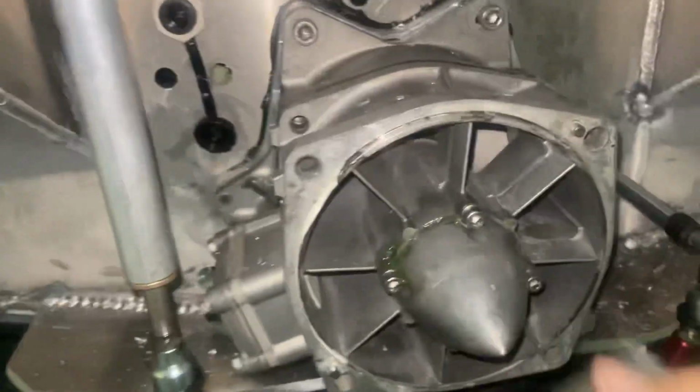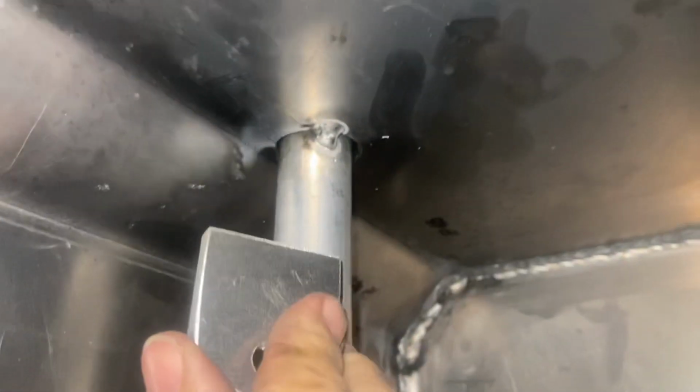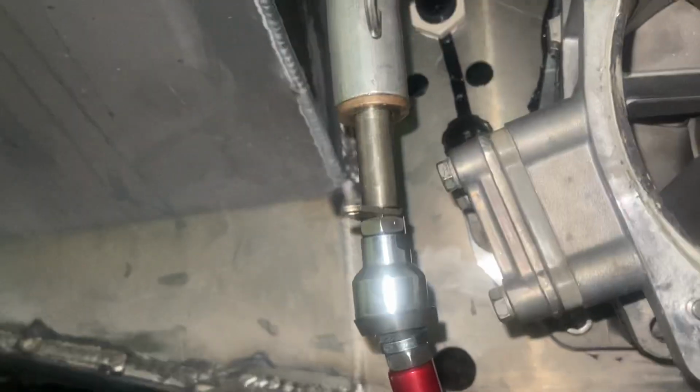And the other thing is, when I do that, crawl under here and show. When I do that, I can actually use this little tab to give this tube some extra rigidity underneath here. So that's my plan. That's a good height. Just have to pull the spring down just a little bit to get onto that tab, and do that on both sides, and should be good to go. Sorry for the moving around.